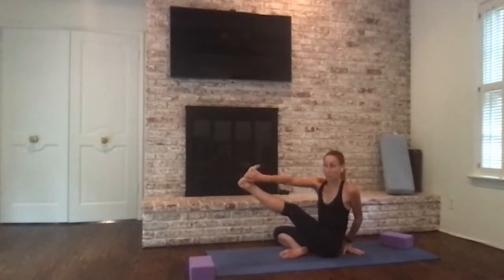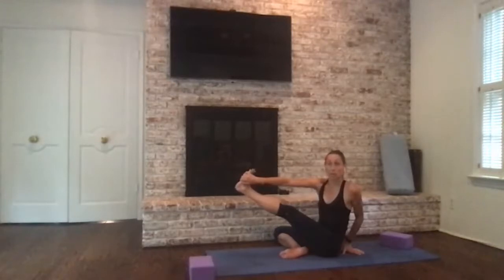If you need to have more intensity, take the leg softly to the right, about 2 or 3 inches at most. That's going to get you into your IT band. Keep the lift of the torso. Don't take your whole body with you. Your hips stay forward. Just taking your leg a little bit to the right. Keep flexing your foot. Stay with the breath.